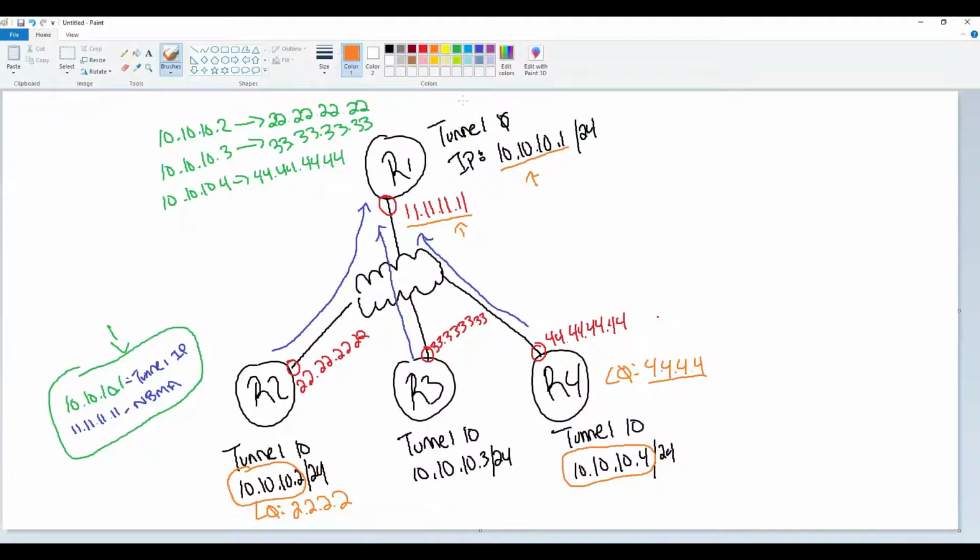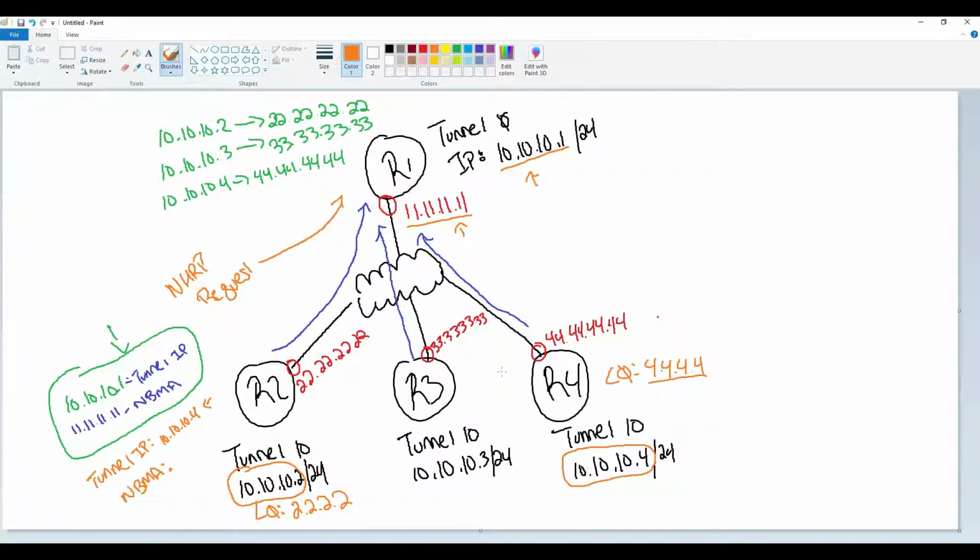So we come back over to our screen here. 2 is trying to build the tunnel over to 4. So 2 is like, okay, I know what the tunnel IP of router 4 is, 10.10.10.4. But what is his NBMA address? Right now, I don't know. So what I'm going to do is I'm going to send an NHRP request, if I can spell request correctly, request. I'm going to send that up to router 1, who is my next hop server, who is my hub. And I'm going to say, hey, do you have a mapping for 10.10.10.4?